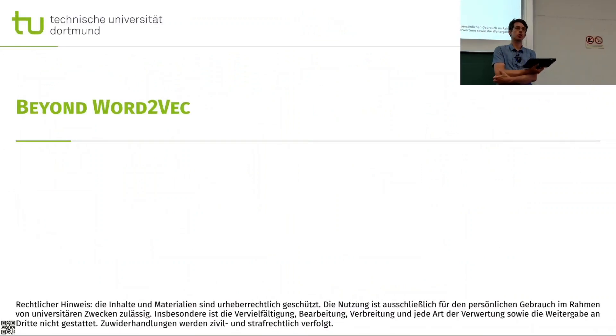Word2Vec really kicked off because it had this fancy example: King is to a boy as queen is to, and Paris is to France as Berlin is to Germany. You had some examples where you would get this type of math working, except that it was actually not trained to support this type of math. It's kind of more of a coincidence to some extent that this works, and there's a lot of cherry picking in there.